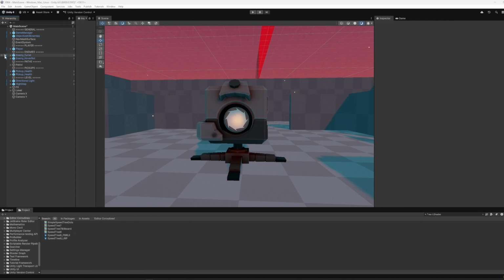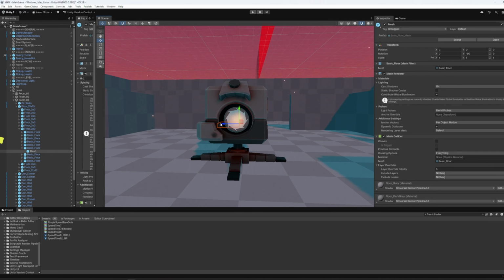See those tiny icons that appear when you hover objects in hierarchy? An eye and a finger. Those are not decorative. An eye toggles visibility in the scene view, and the finger makes your object non-selectable. It's perfect for focusing on what matters, like hiding crazy big environment meshes while working on a tiny UI button, or locking your background props so you won't accidentally drag them halfway to Brazil.